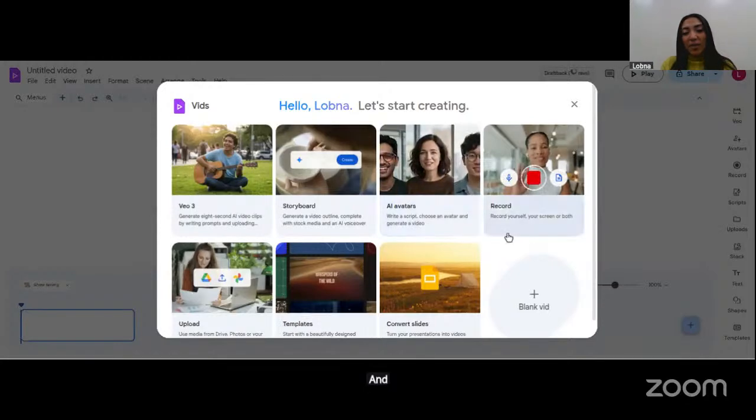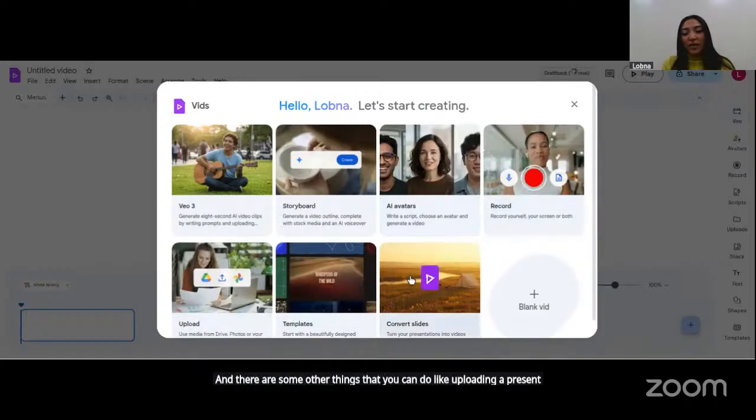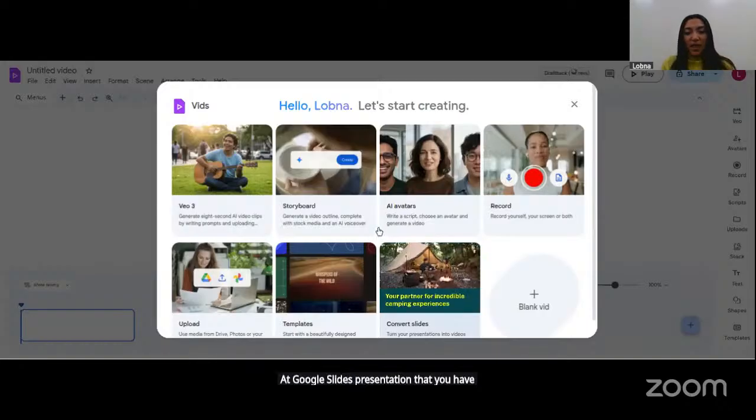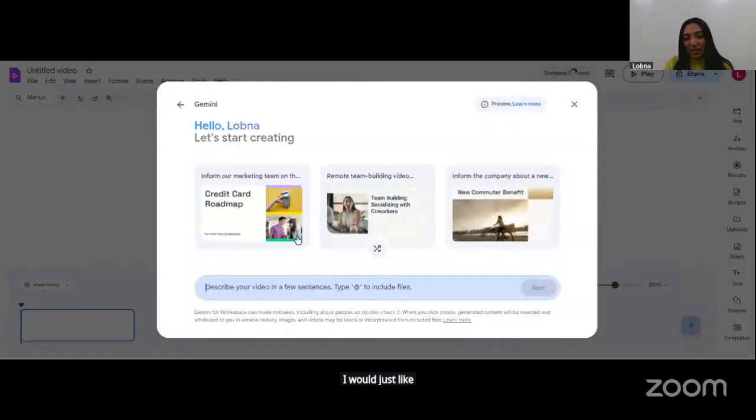And there are some other things that you can do, like uploading a presentation or converting a Google Slides presentation that you have into a video. I will just show you the most interesting one, which is Vids' storyboard.